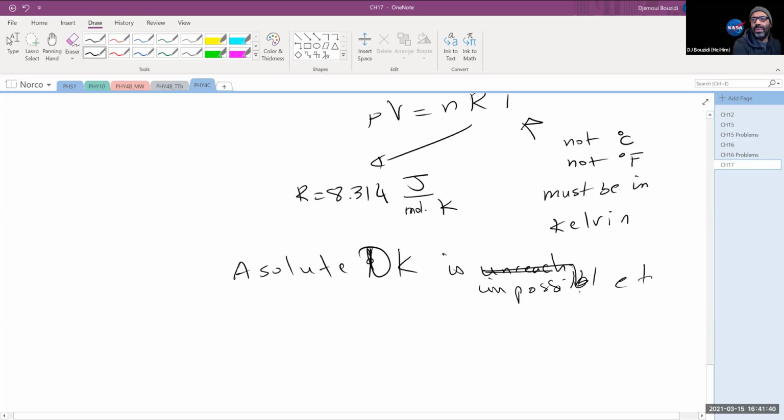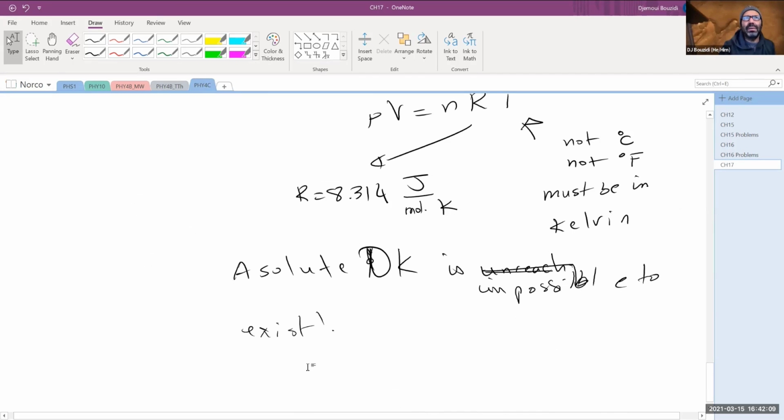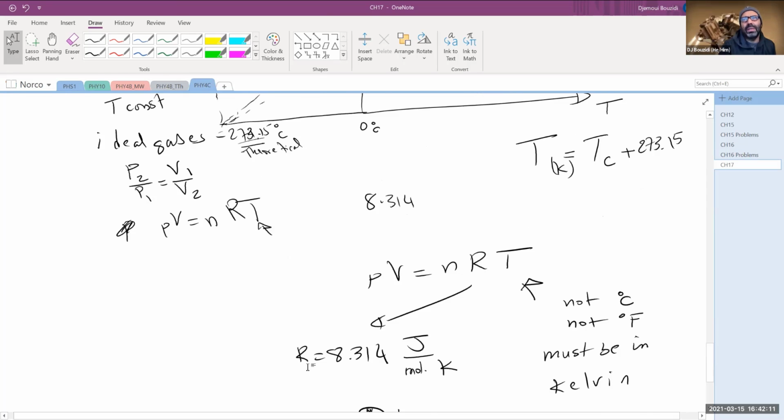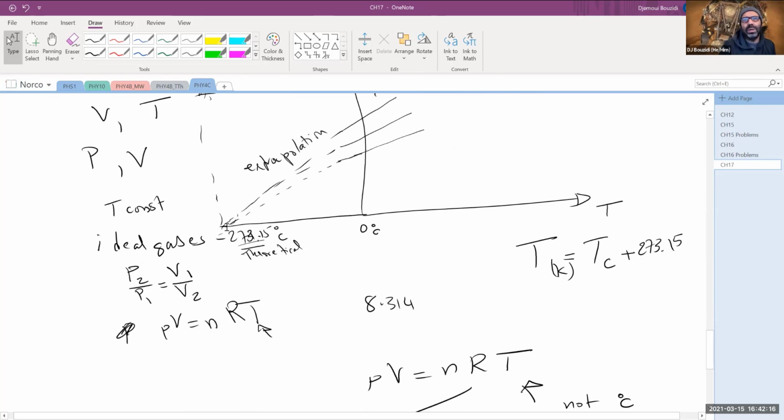Possible to exist. Okay, period, end of story. So that is the lowest. Higher temperatures, you can have trillions of degrees if you want to. The known stars, for example, some of the stars can have 212, 220, 250 billion degrees of temperature. In that case, it doesn't matter which unit you're using, degrees Celsius or Kelvin, but they could be tremendously hot. So the upper limit, there is no limit to it, but the lower limit for temperature, there is one, and that is this one, okay?